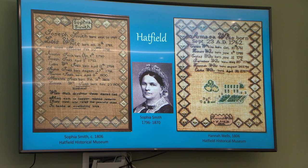What's not recorded is that upon her death, and you may all know this, she inherited quite a large fortune, because she outlived her parents, and she outlived all her siblings. That's the key, outlive all your siblings. So she bequeathed the Smith family fortune to be used, and I quote here, for "the establishment and maintenance of an institution for the higher education of young women, with a design to furnish for my own sex means and facilities for education equal to those which are afforded now in our colleges to young men." The resulting institution, of course, was Smith College, and Smith College donated the sampler to the Hatfield Historical Society.